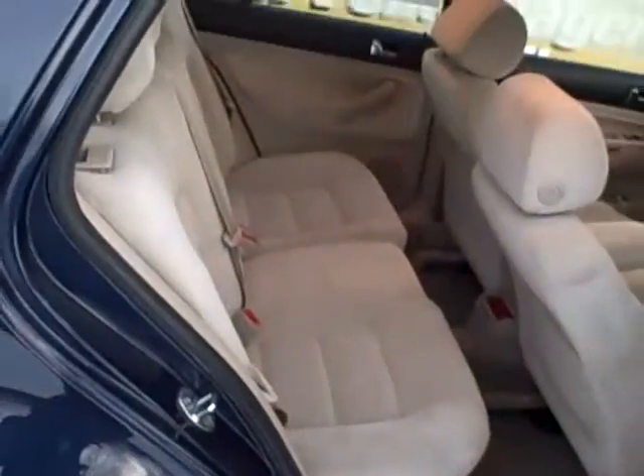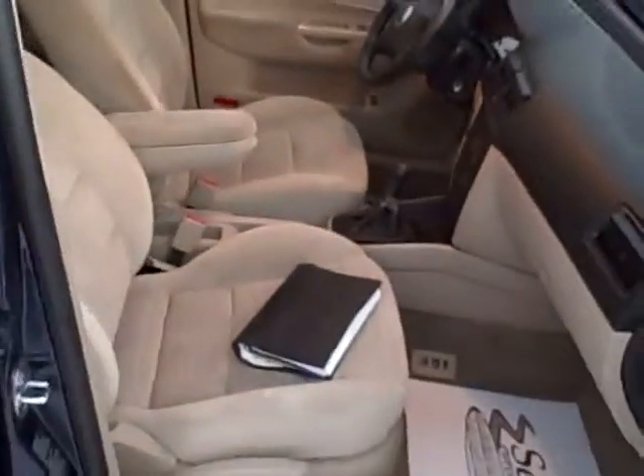Power outlets, a set of factory floor mats — sorry it's a little dark, but I wanted to get these photos right up on the web because this is a clean car. Coming around toward the passenger rear and passenger front, you can see the owner's manuals came along with the vehicle — a sign of a responsible former owner.